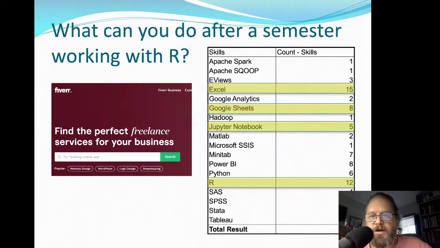I mentioned last week that by the end of the semester you'll have enough experience in R that you can put yourself out in the gig economy to do basic data analysis, certainly data entry, right? And so the more you do, I'm not saying, for example, that you shouldn't learn how to use Excel or Google Sheets. There's a reason that spreadsheets are so popular. They're really useful for managing data, and you can, using things called pivot tables, right? They're very useful for making some quick descriptive statistical interpretations.